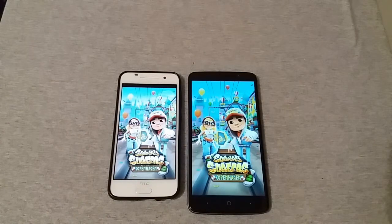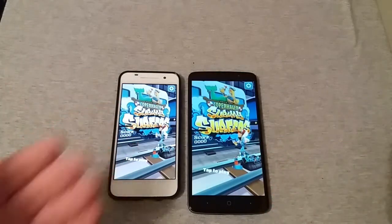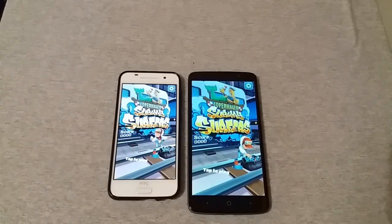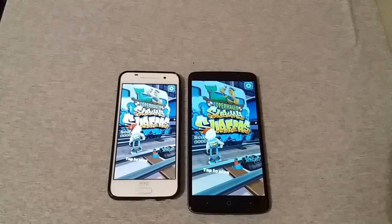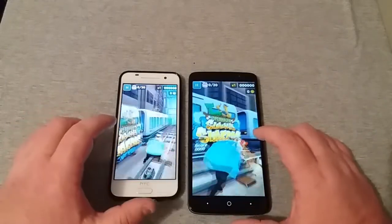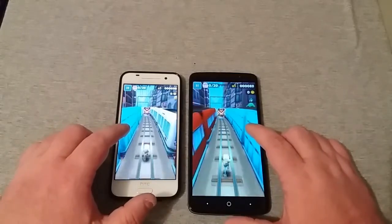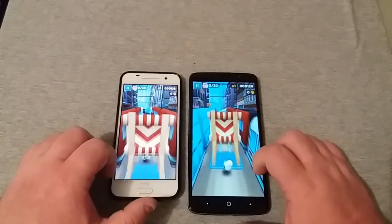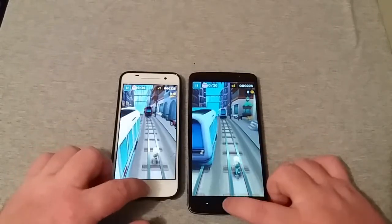Now I've seen some phones with good RAM management, and I've seen some phones that have to reload every single thing that you exit out of, which we will test out in just a second. This has a full 1080p display along with the HTC. The HTC is however Super AMOLED, and this is not. It looked like the HTC did win out there slightly with this test. But both of them, if you play games here, are no slouch. Both of them are going to play games like this, no problem whatsoever. You're not going to have any hiccups or issues. They're both going to work just like they're supposed to work. So we'll get into a good safe zone here and we'll end it.